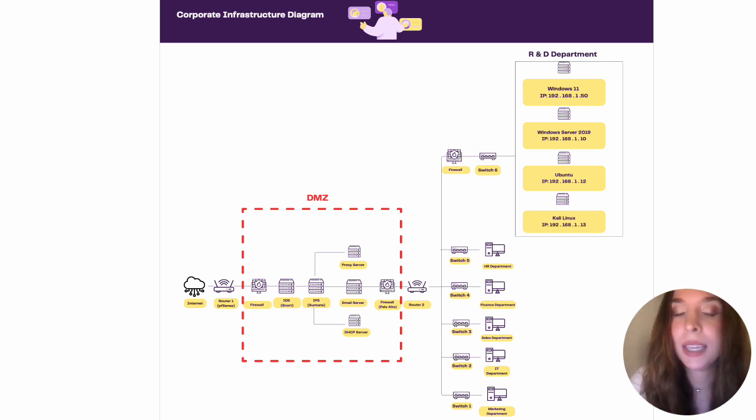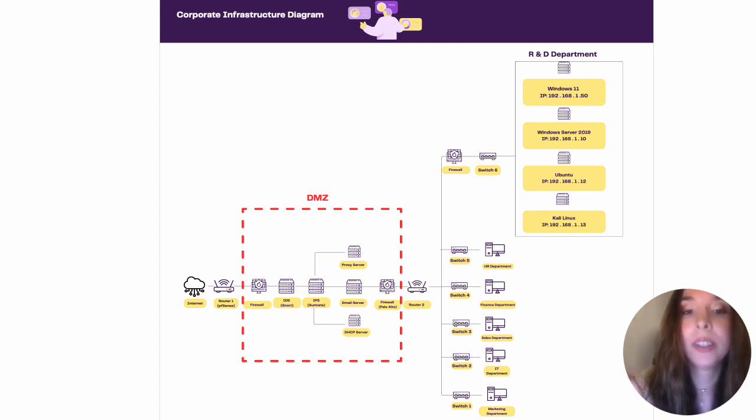The next thing that you see is a dotted red line, and it's basically acting as a separate area, and it's labeled as DMZ. The reason it's DMZ is because it's a demilitarized zone. A demilitarized zone is basically acting as a buffer between the internal network that you see here and the external outside network, which is the internet, an untrusted public network. And we need this by starting off with the firewall.